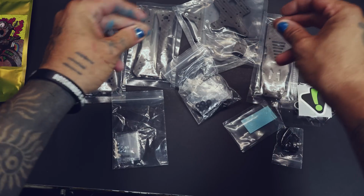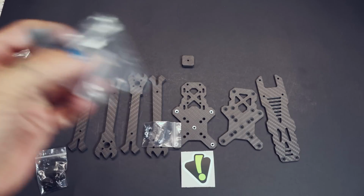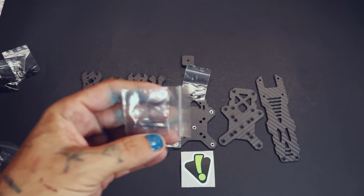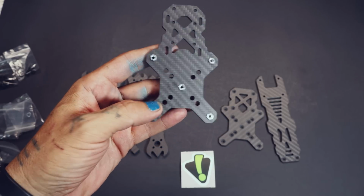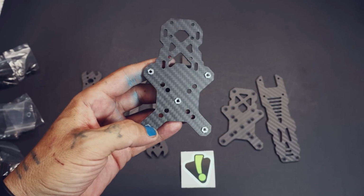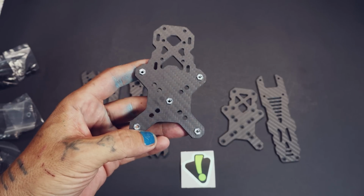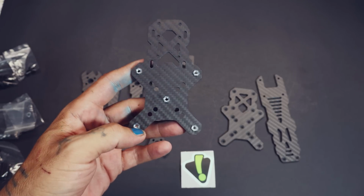All right, so first thing, open up all your packages. Grab your bag of press nuts, and also there will be a bag with one single screw and one single little washer. Grab your mid plate, and you see how there are 30-30 as well as 20-20 mounting holes. You're going to decide which you want to put them in. Right now you have to make a huge decision in your life. Are you a 20x20 person or are you a 30x30 person? It screams a lot about you.